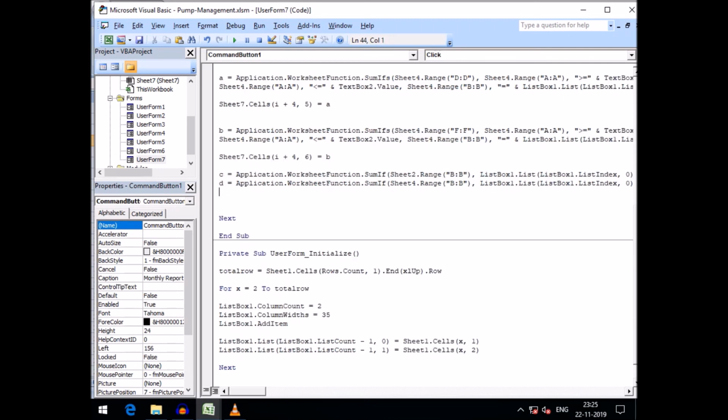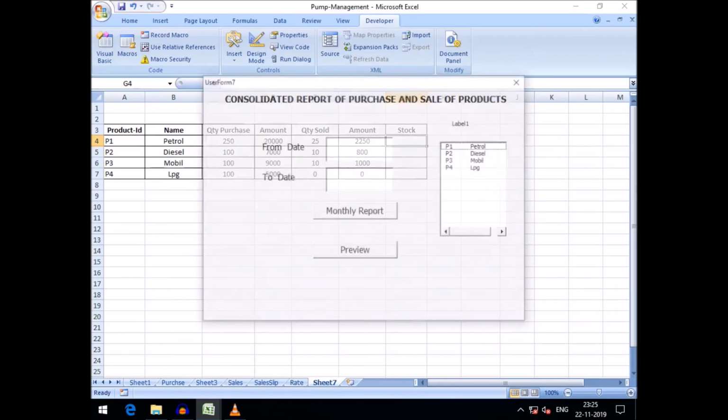Okay, and f, you can say c minus d, and here, friends, I can display it in column 7 of the list box of our Sheet7. Let's see what happens if I run this.